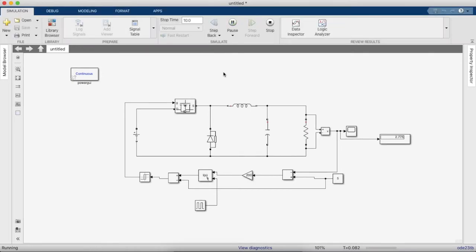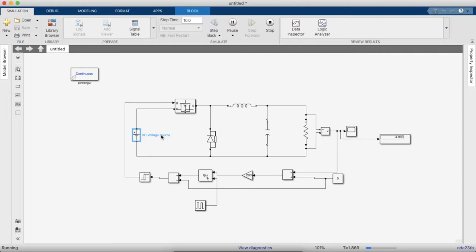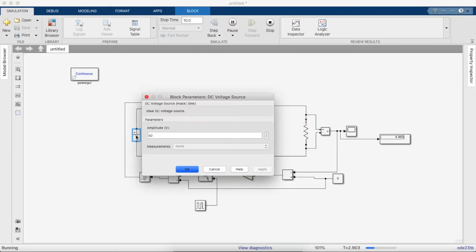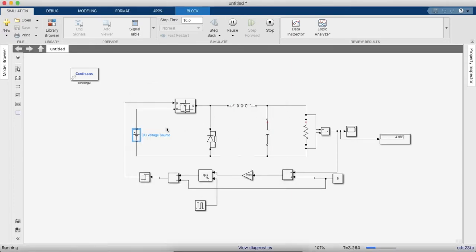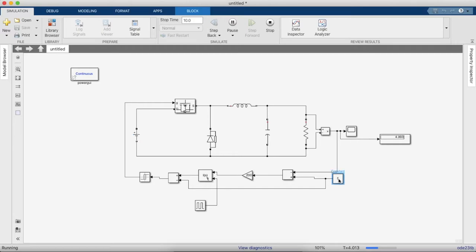So as you can see, the output value goes as close to 5 volts as possible. It's at 4.9 something, and if you make it 50 volts input and run the circuit, it still remains the same. So let's keep the input voltage same, and we'll change the reference voltage and have a look at this thing. So change the reference voltage to 20 volts, and as you can see, it goes towards 19 volts.